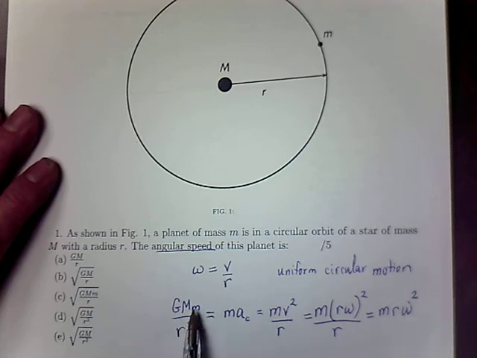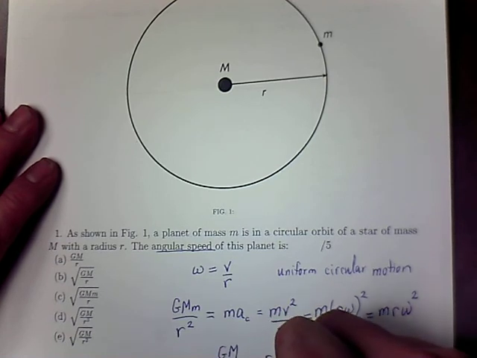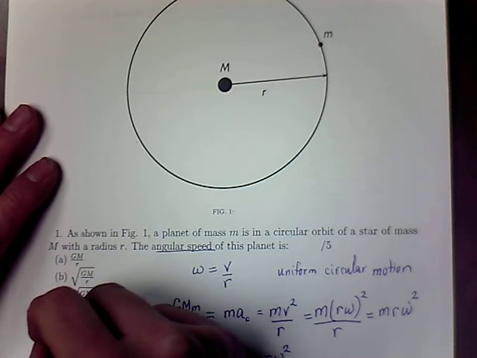And so now we have an equation that has little m on both sides, so we're going to get a result that's independent of little m. Canceling the factors of m, we find GM over r squared is equal to r omega squared. We're trying to find omega, the angular speed. Omega squared is equal to GM over r cubed, and so omega itself, the angular speed, is equal to GM over r cubed, all square rooted. So we look through our answers, and on the group test, this was answer D.